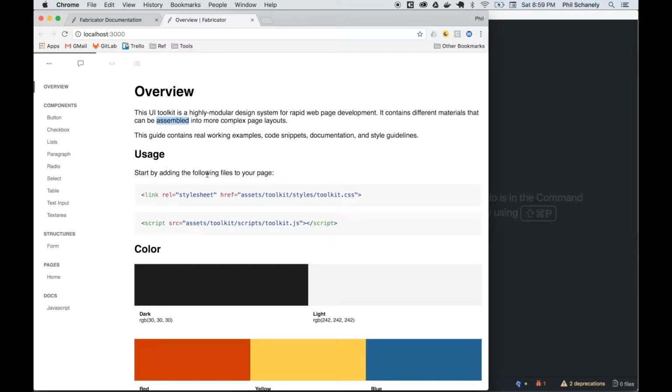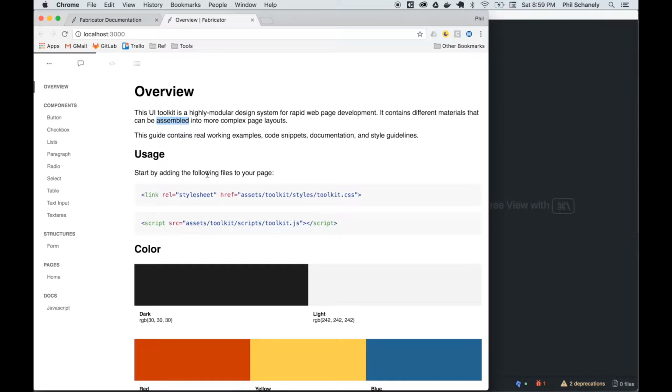Otherwise, the second feature really seems kind of unnecessary or not so glamorous, and that is that this compiles all of our Sass files and things into a single CSS file that we can easily attach to any project.